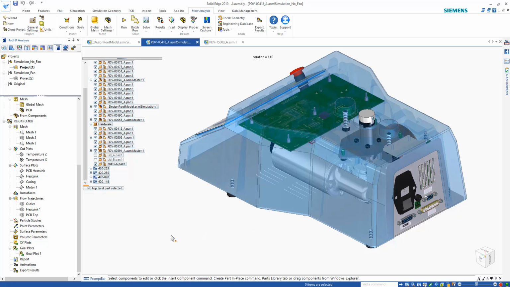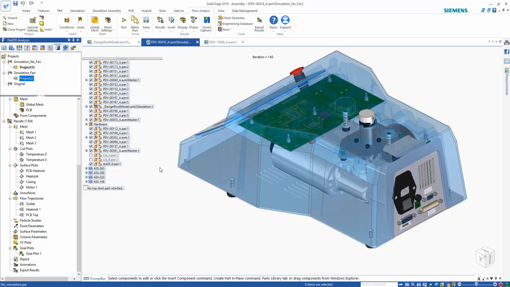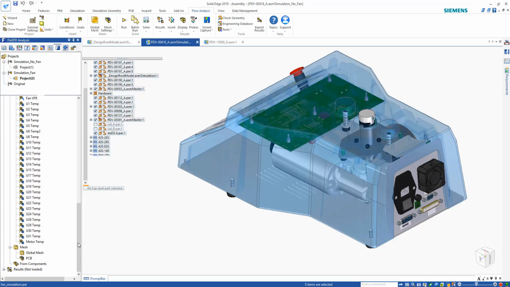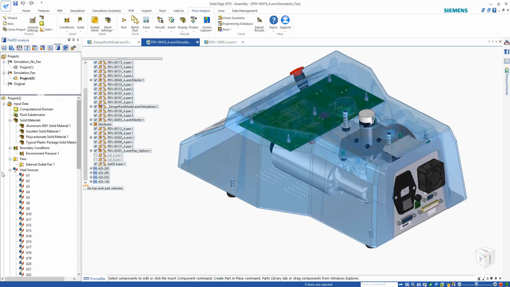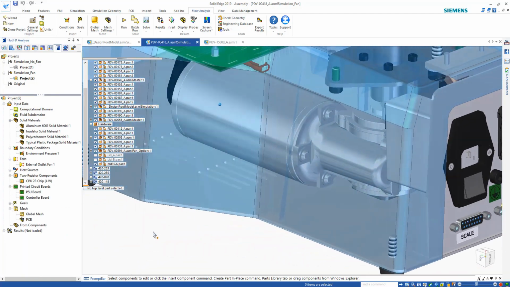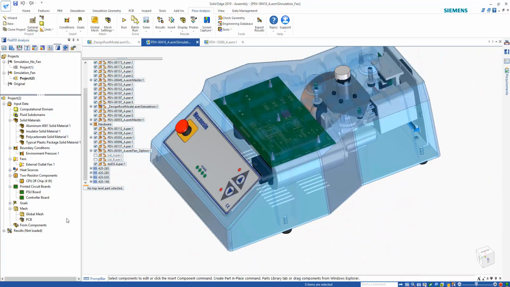Let's again look at a variant analysis by introducing a fan to drive airflow. A Solid Edge alternate assembly configuration is defined with a small fan on the outlet. The aim is to exhaust the heated air and establish a forced convection current. The exact same simulation parameters are applied as before.